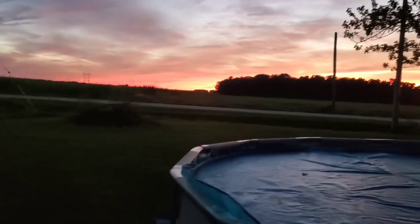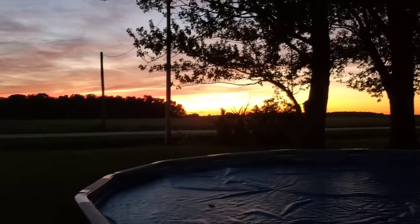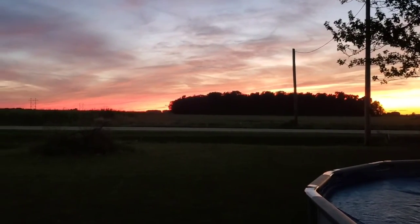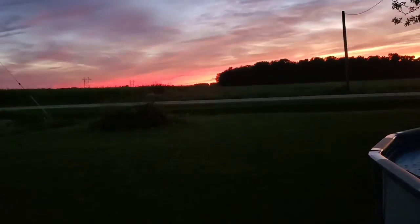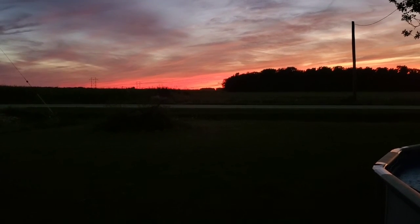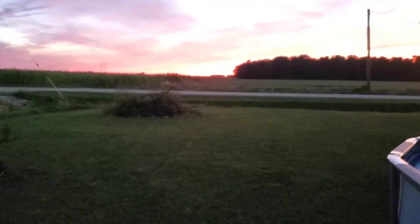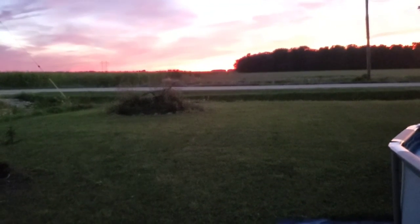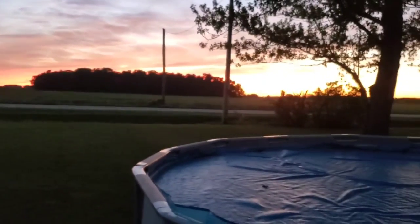Well, while we're back out here, let's take a look at this. She's just about gone. Looks a lot darker in person than it does on my phone. Yeah, that's what it looks like. I don't know why that thing is wanting to be clear up there. But anyway, yeah. Sun's going down. All right, let's go see what kind of trouble we can get in.